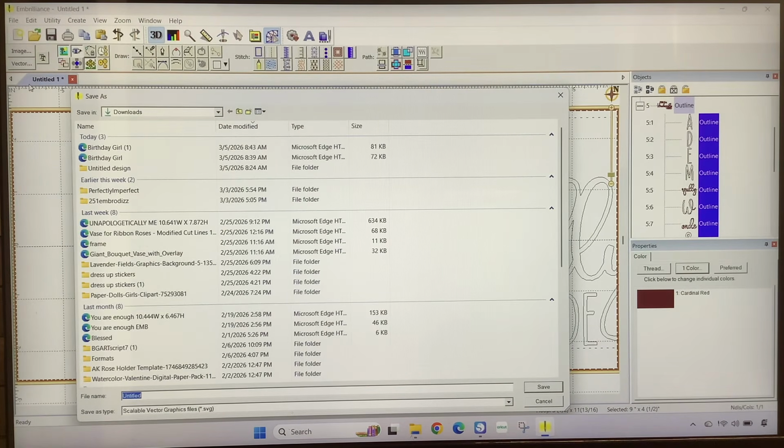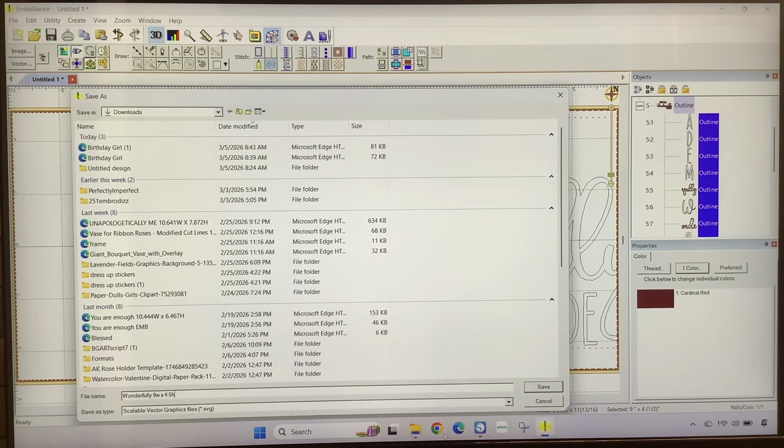I am going to name the file, and I'm going to also include the measurements of the file. I'm going to make sure that the Save As type is scalable vector graphics, which is SVG.